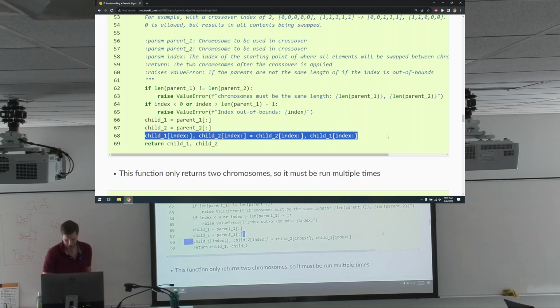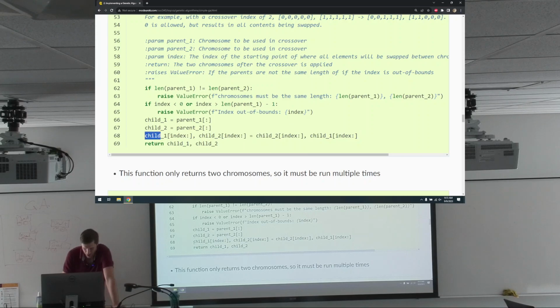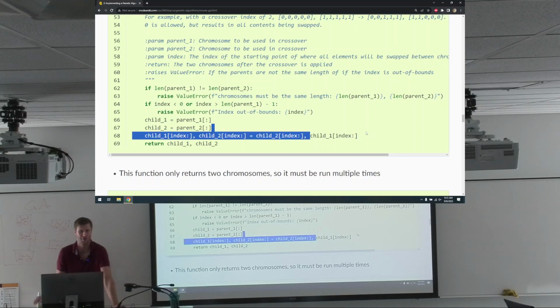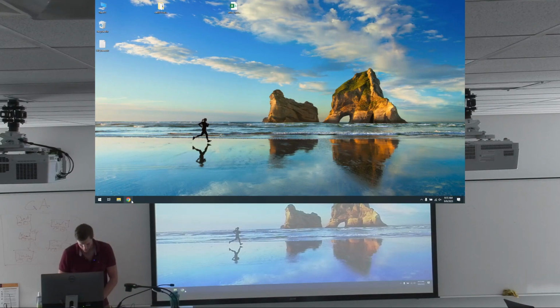So I made copies of the children, and then this one line of code says, child 1 from the index to the end, you become child 2 from the index to the end, and child 2 from the index to the end, you're going to be equal to what child 1 is at the index to the end. And when you do it like this, you don't need that third variable for exchanging. It's the same idea as, let me go to Colab.